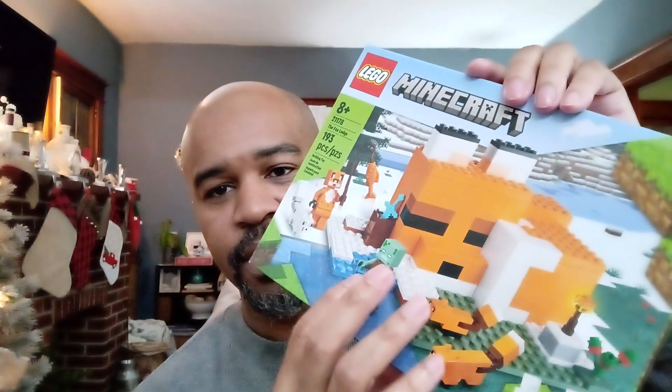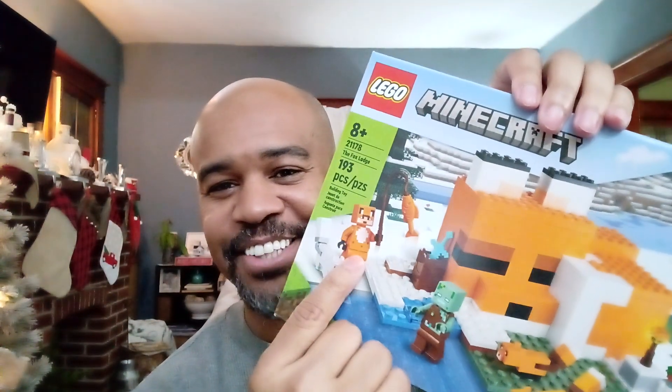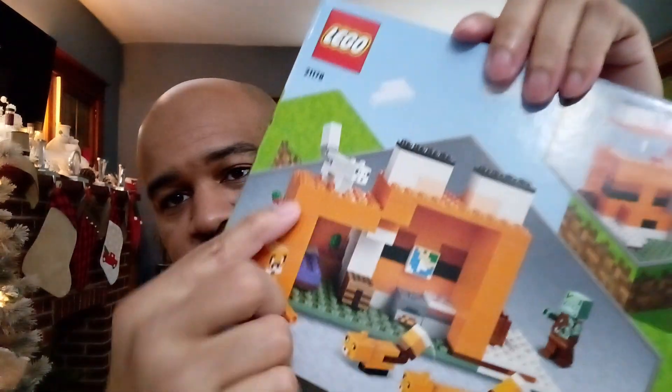You got like a little sea zombie thing, and then they got this person in like a fox suit which is cool. You got a fish there and then you got the little Minecraft fox there. I thought you don't get a wolf, but actually it is — look it's right there.